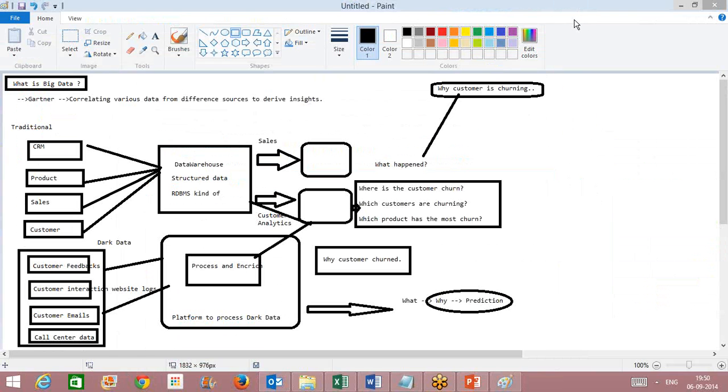Now this is all from a business perspective. We have defined big data from an enterprise business perspective. Now let's look at big data from a technology perspective. What is big data from a technology perspective? Because all these terms which I used here were business terms, which you can go and sell to any business. But let's say you want to go and sell this to a technology person who says big data is all about technology. How do I sell it to him? So let's go there and do that.